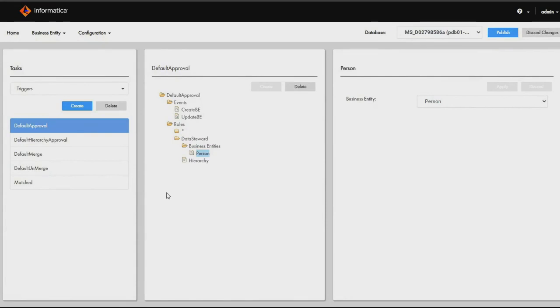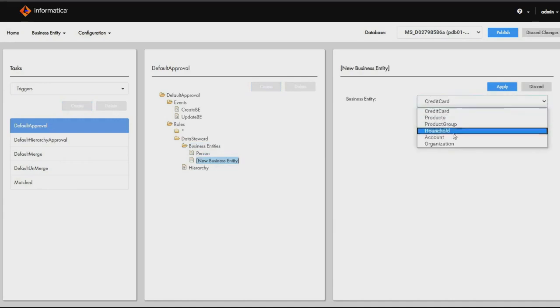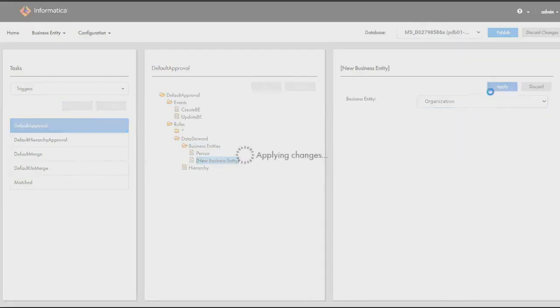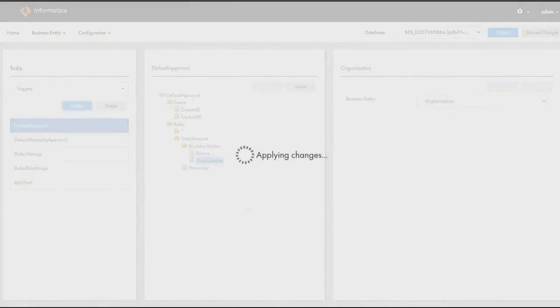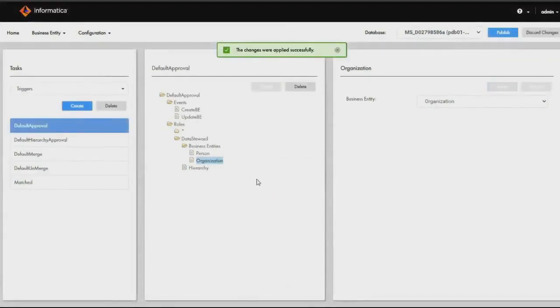For all the other events, that configuration is missing, right? But I can go ahead and add that configuration by associating another entity here. Once I make this change, it will associate both the person and organization entity with a create and or an update BE event.